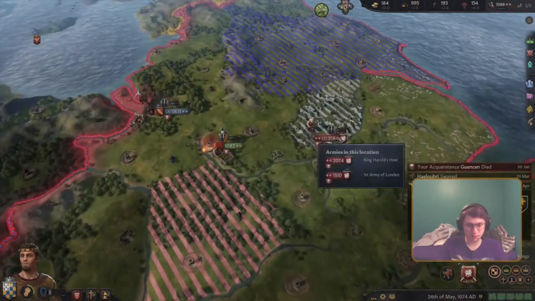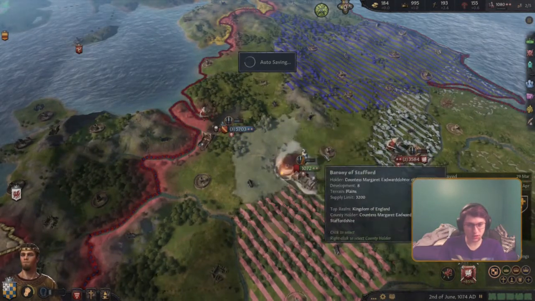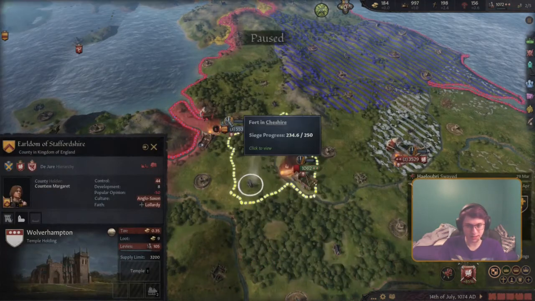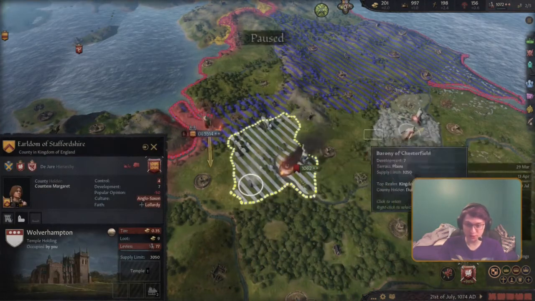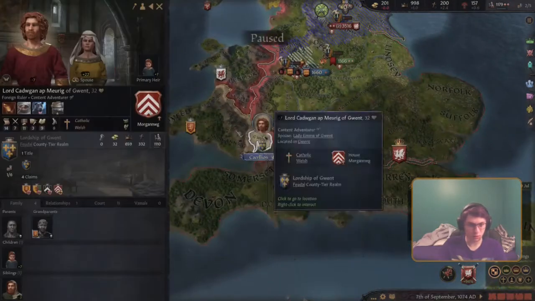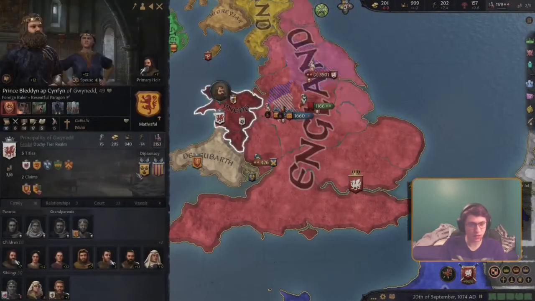Ah, their reinforcements have showed up too. I don't know if I can win this siege race. Let's just hope. Doubt it. But they went a different direction, so it's fine. Oh, Gwent, you're going down. Then I've got my foothold in Wales.